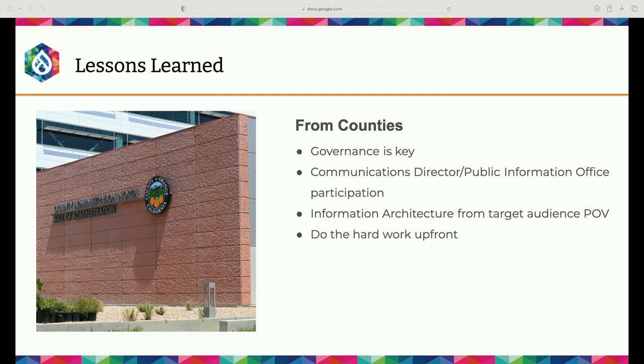And the other piece I think that was a key takeaway for counties that we've received is, as we've mentioned a few times, do the hard work at the beginning. So we said we spent a little extra time on the first waves that we would do, and that was key to the success of the upcoming waves and the additional departments, to get the base structure of everything out of the way and some of the politics out of the way at the beginning of the project, when fewer potential errors can be achieved that way.